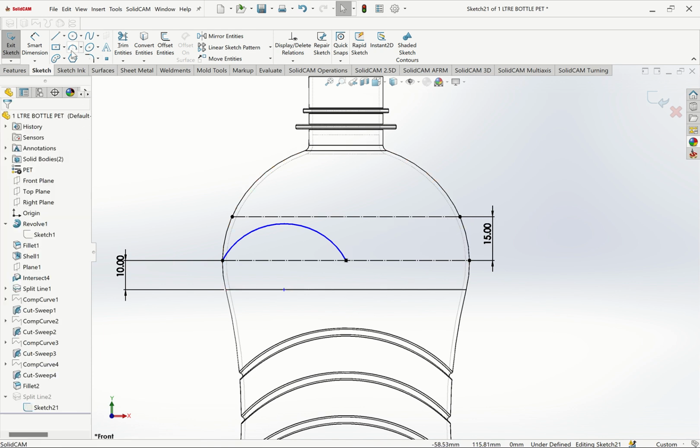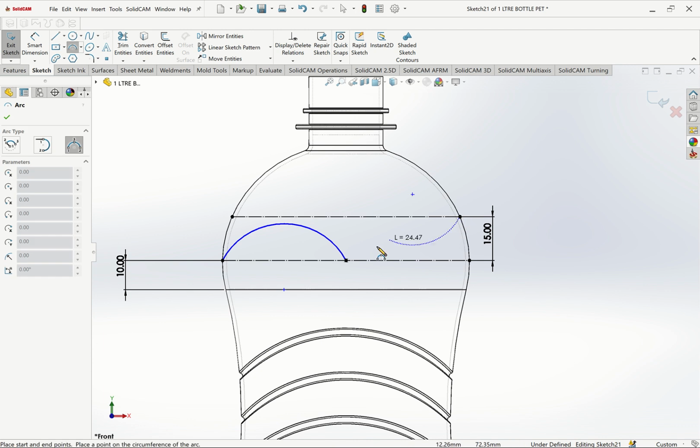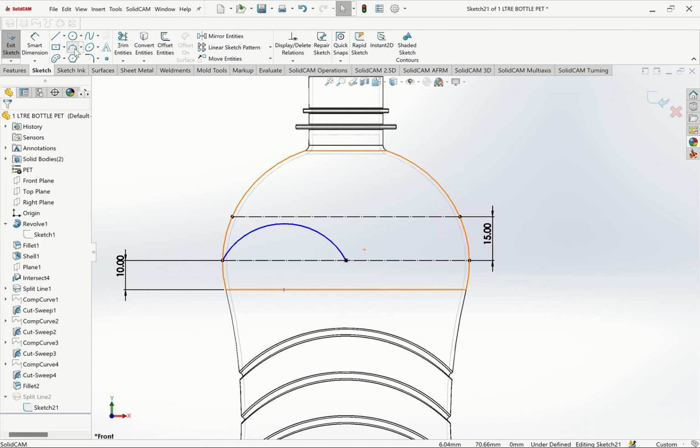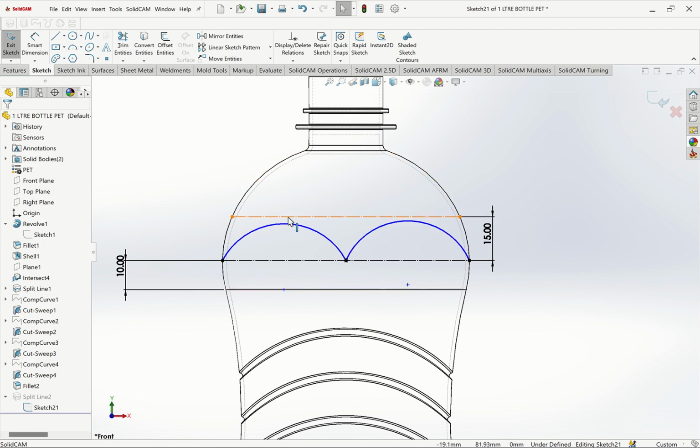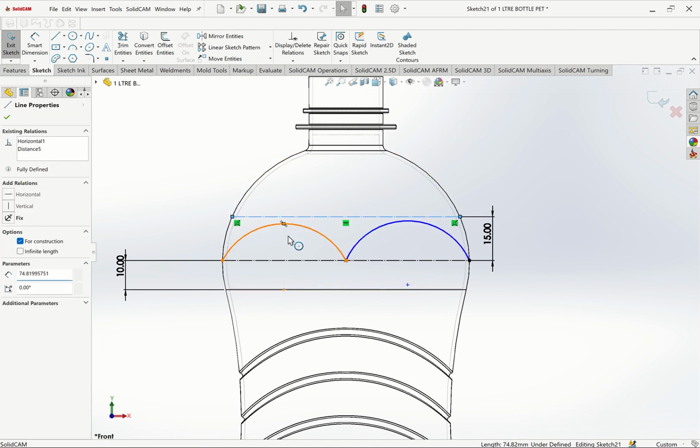Or I can do the opposite. Yes, I want to finish this like this one. Okay, then this and this, make it tangent.